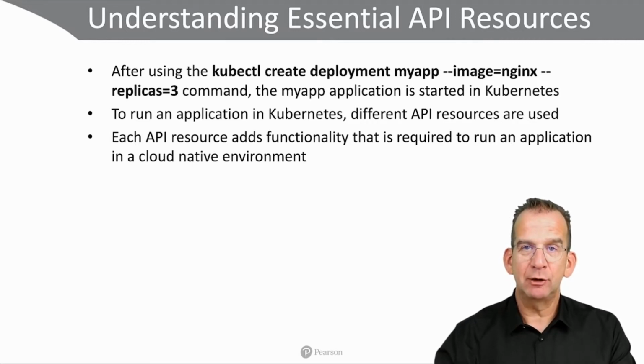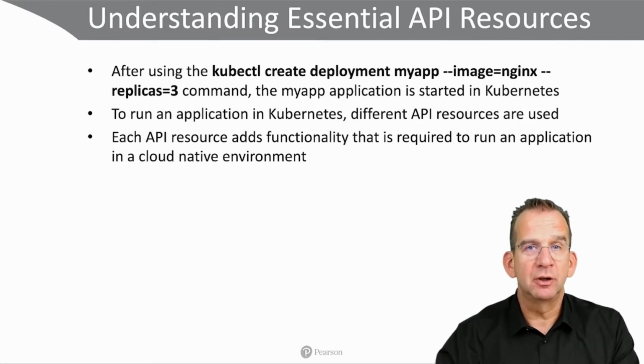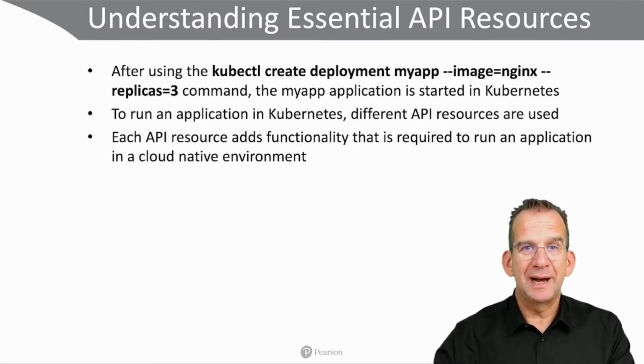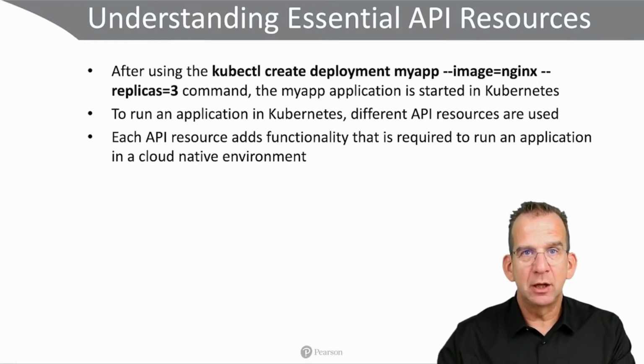And why is that required? For the simple reason that running in cloud-native changes the entire application behavior. If you run your application on a standalone server, your application can fetch its information from the hard disk. But which hard disk are you going to access if your application runs in the cloud? That and so much more is taken care of by these API resources. And a huge part of your understanding of Kubernetes sits in the understanding of these API resources. So that's going to be a main mission in this course.